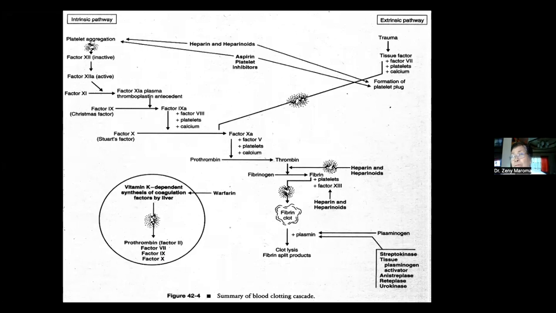So, pagka may damage, okay na mag-blood clot. Pero kung may blood clot na bumabara sa blood vessel, there'll be necrosis. Kaya kailangan i-dissolve ang blood clot by giving thrombolytics or prevent future blood clot. Bibigyan natin ng anticoagulant. But the side effect is bleeding. Observation for bleeding. So for blood clotting to happen, anong kailangan mo? Normal amount of platelets and normal clotting factors.